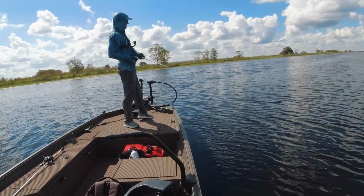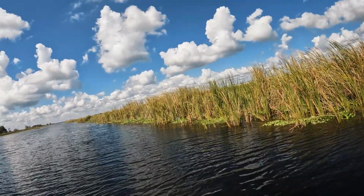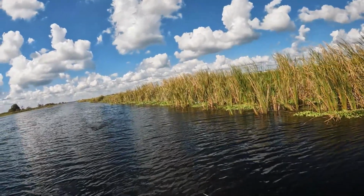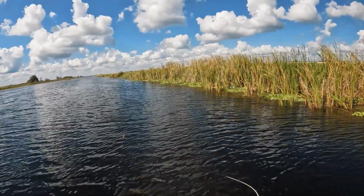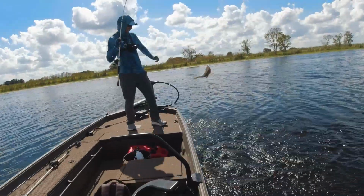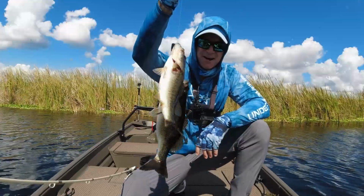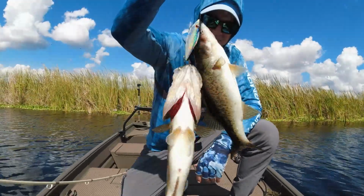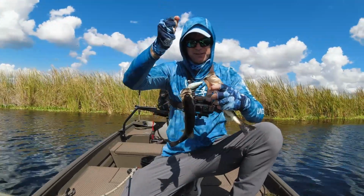Got another one. All right. Let's see what we got. Oh man, I had two bass. No, I got two bass. Check that out. Holy smokes. Look at that, guys. I got two bass with the same lure. So let's see how we can do this. Let's get the big one off first.